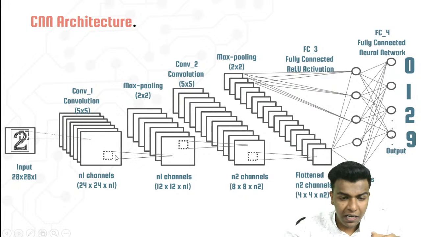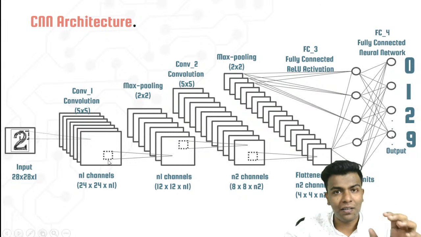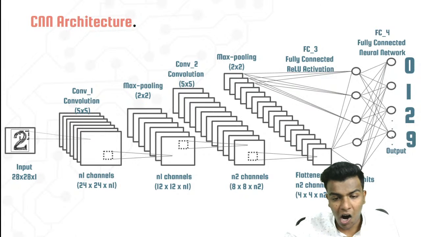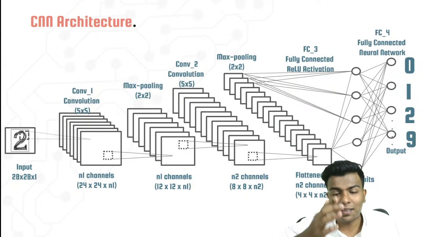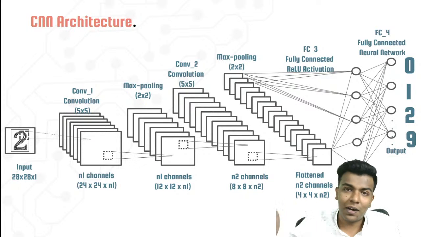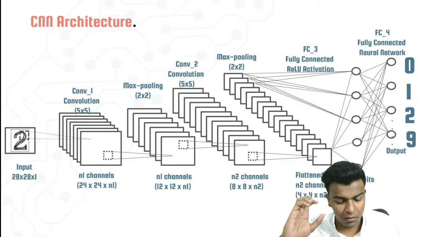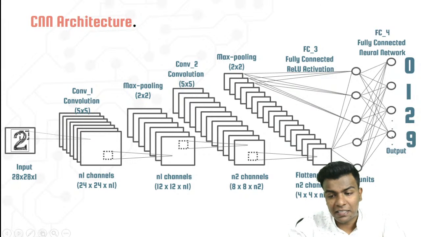Here each image is not processed as a single image, so it contains some kind of batch. From that batch it will apply the convolutional process. Convolutional in the sense of applying the filter on that image and combining both to give an output. On that output, the maximum pooling image which we got, again it will take some batch. On that batch it will apply the maximum pooling. Maximum pooling means finding the maximum value of that certain batch, and then that value will be passed over to another layer. Like that each and every layer will pass it over, and it will identify the features. At the final stage it contains the flattening.